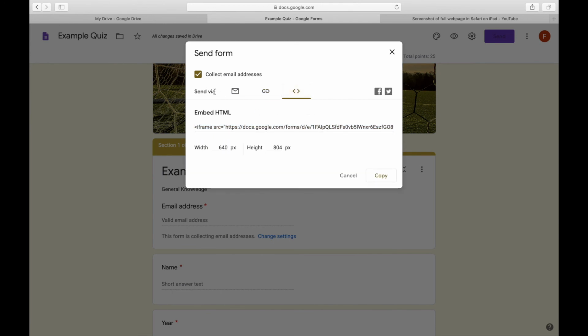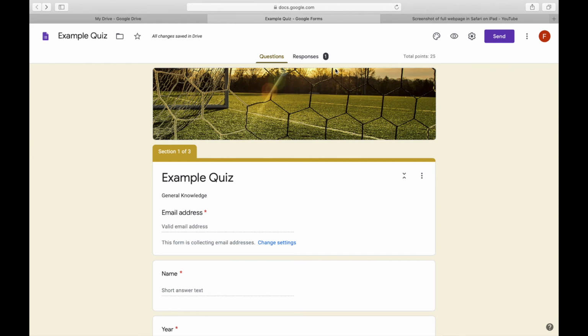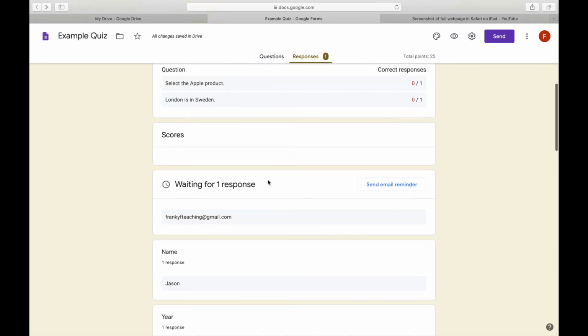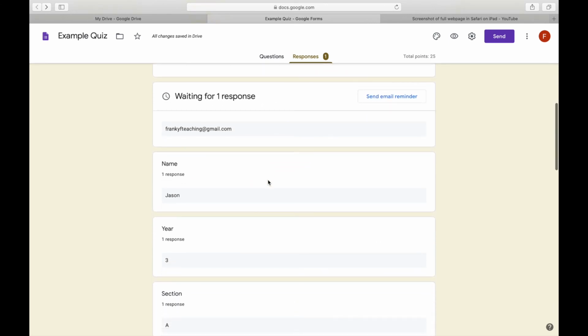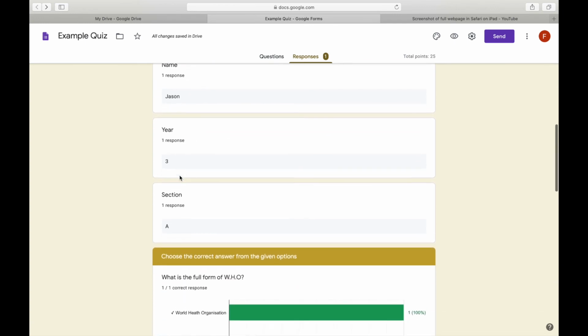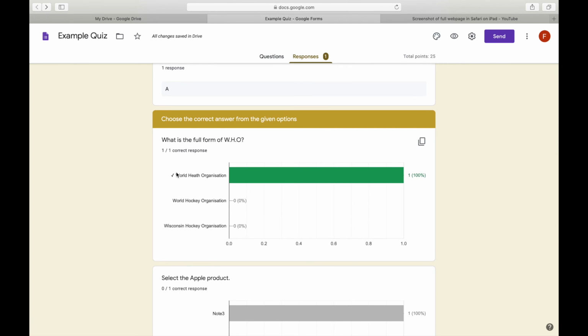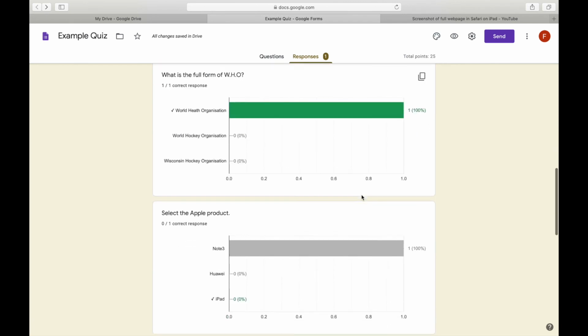Next, we have the option to take the link and copy it, and you also have this option. Now we will go and check responses. So here you come next to questions, click on responses. I have already submitted one response, so this is how it looks. The name of the student is Jason, year 3, section A, and then the first question, 100% correct.